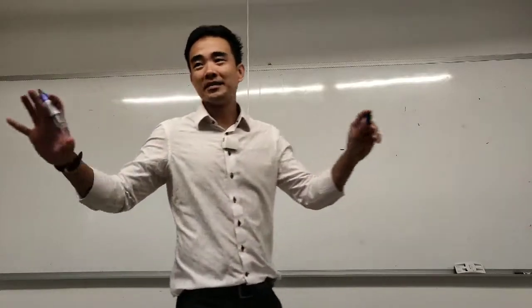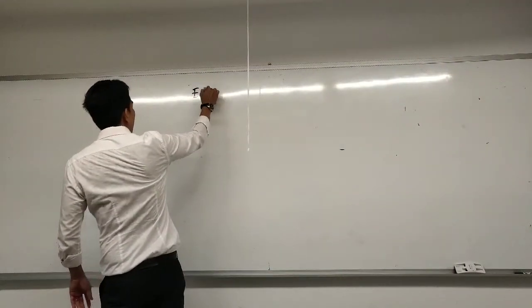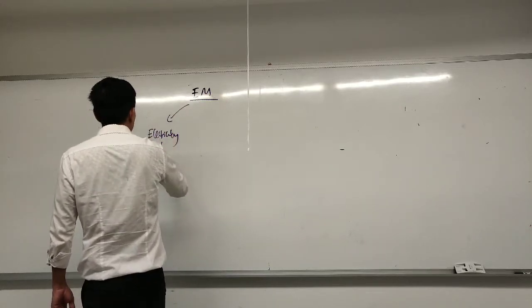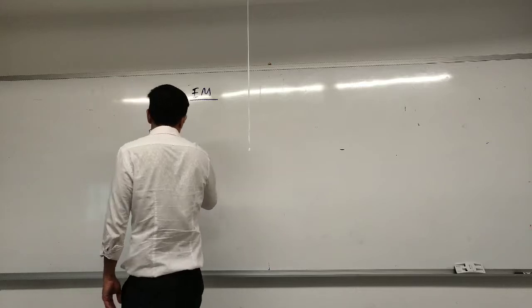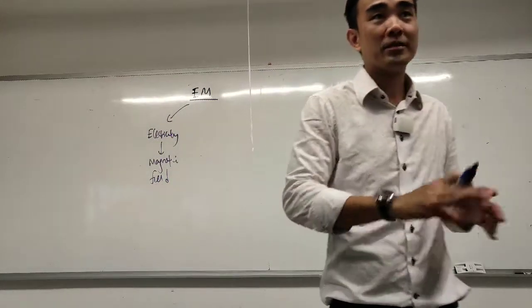Alright people, today we're going to go to 5.4 and in a broad sense of things, 5.4 is really about electromagnetism, right? It's not just magnetism, it's about electromagnetism. Now EM, if you look at it, it is how electricity creates magnetic field, and I will go a little bit more into this when we are finished with our syllabus, the whole thing.